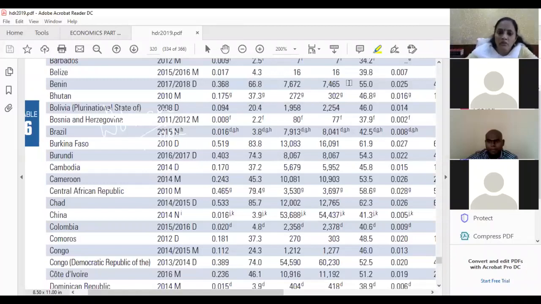We will send this report in the Telegram group. You start referring from page number 300. That's where the appendix and the data are. You can have a complete perspective of the different indicators across the different countries in the world, right? The class PDF is the last class PDF. Headcount ratio is to count how many people are in poverty, right?